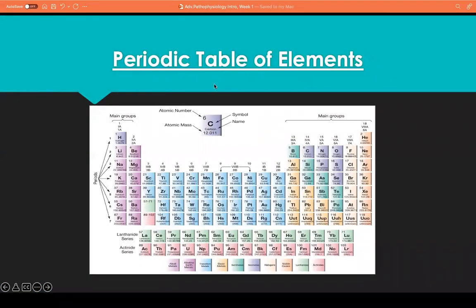Okay, so I just wanted to point out the periodic table of elements. They really get into that in chapter 2. In terms of the key points, I want to make sure you're aware of how to look at this particular table of elements. Chapter 2 really focuses on the chemical and biochemical foundations of life. First, it starts with a review of chemical foundations, including atomic structure, and the periodic table of elements is listed here. The focus is placed on the most common elements in the body and how electron shell filling impacts their chemical reactivity.